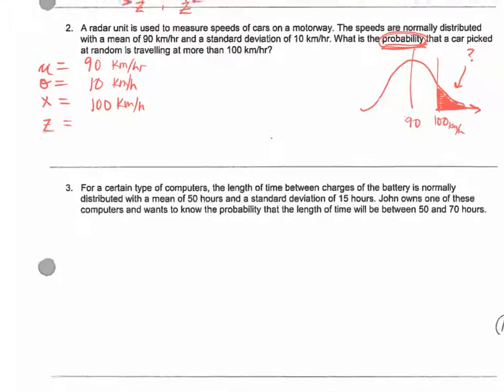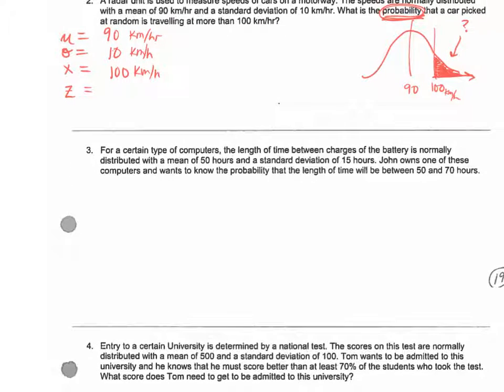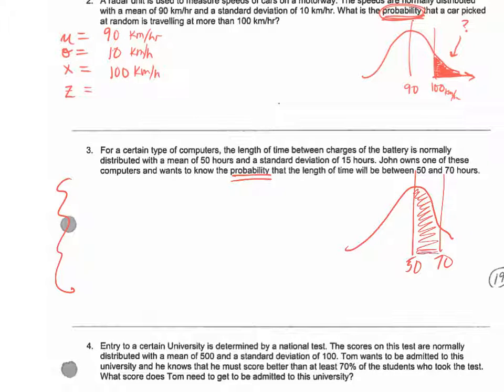So that's what you need to do on each one of these problems: make yourself your little menu on the side. Maybe draw a picture of what it's talking about. This one is talking about between 50 and 70, and it wants to know the probability. So that means shaded area. Now, look here. I have the number 50 and I have the number 70. What am I going to have to do to find that area in between them? I'm going to have two z-scores because these are two x values, and so on.